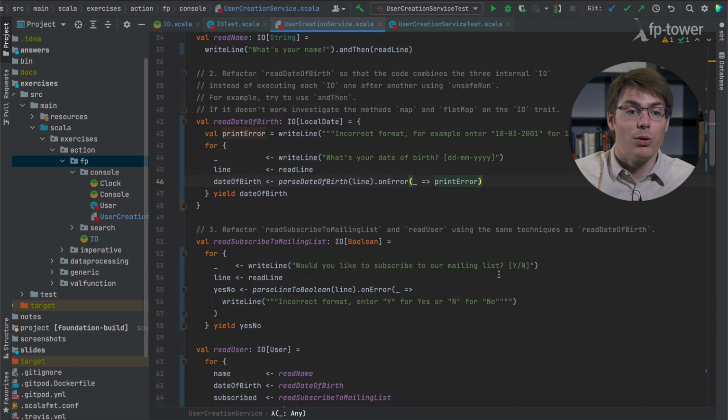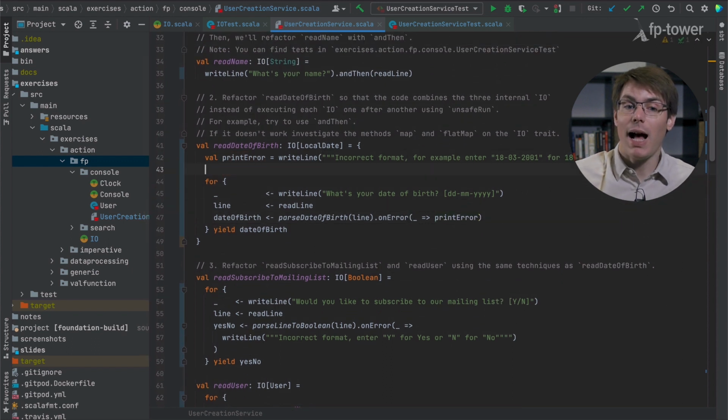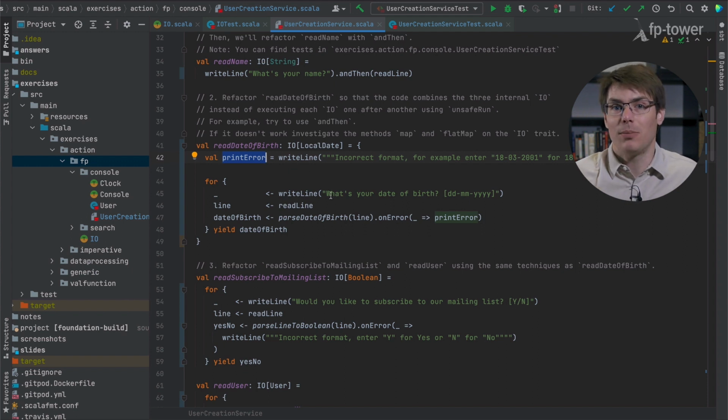Let's run it. So everything is good. What's quite nice is that because I/O is completely lazy, we can extract or inline all the actions we want. The refactoring is completely safe. Here, when we define printError, we just describe something, and when it executes, it will print to the command line. But as long as it's not executed, nothing happened. That's quite convenient. Cool, so now the only thing missing is the retry logic for read user.